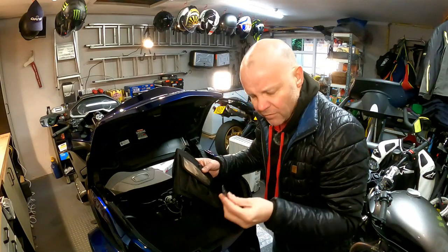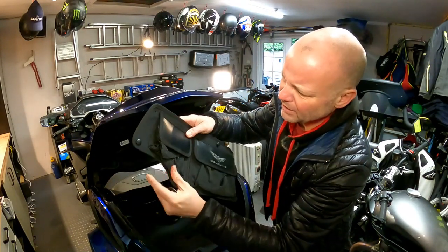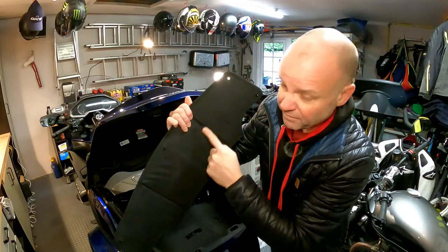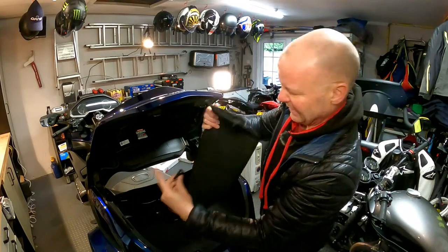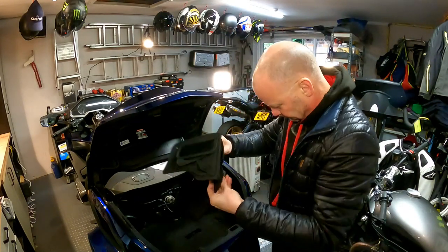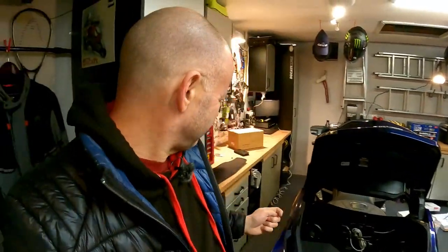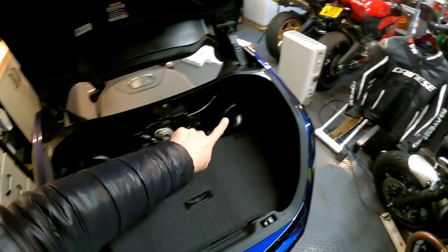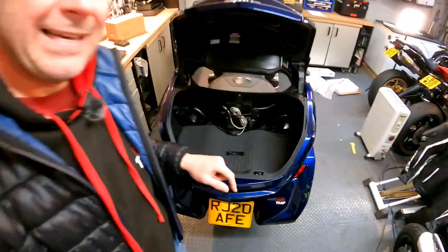Basically the thing comes with four of these little tab things and a little screw. On the actual tidy itself it's got five holes with little clips on, and under here there are four screws. I've got to screw these in and clip that in. I've attached the five little tab things — oddly there are a couple of screws left, which is always a little bit worrying. The little tabs — there's one here, one there, one down there, a couple on the other side — and I think the tidy bag organiser thing just clips in.